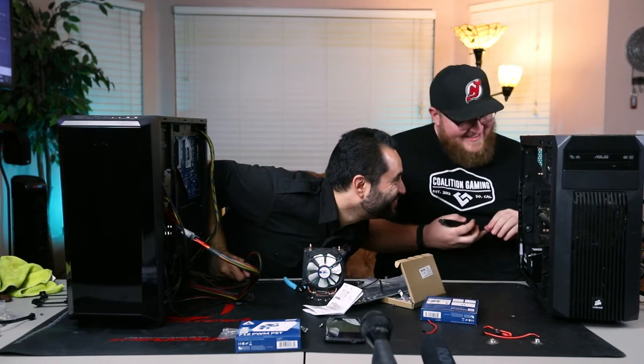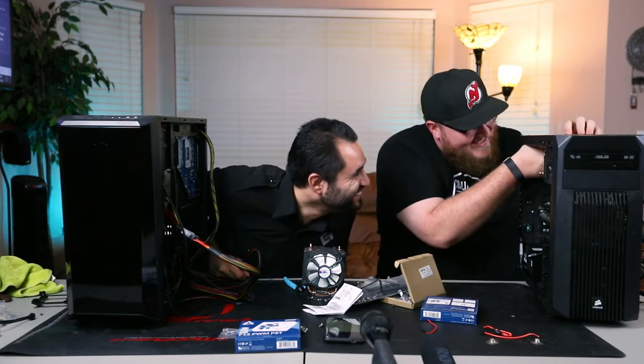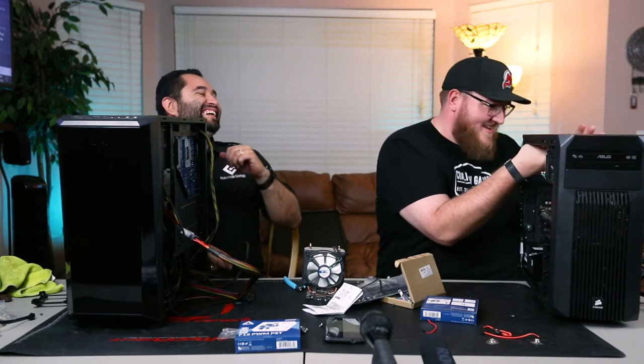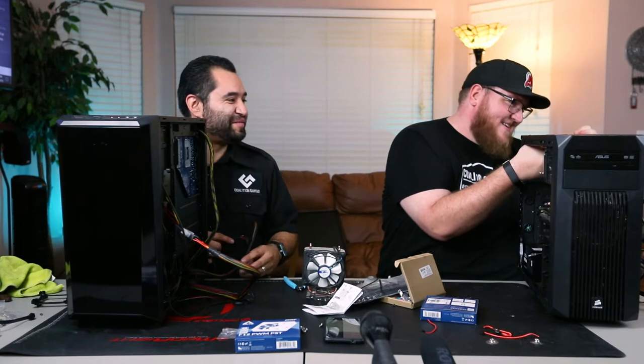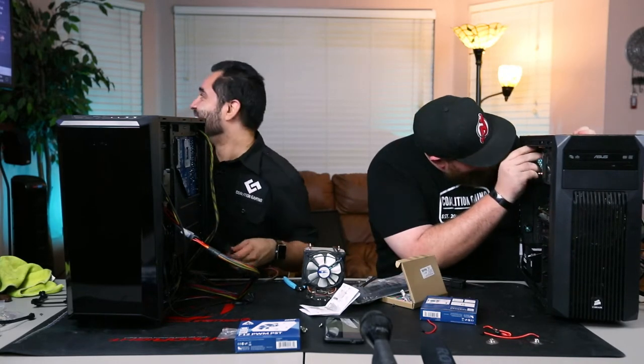What? Did you bend it? Or what'd you do? I snaked it in through that little tiny cutout all the way at the top. Could have used you for the other build. But you know what? It worked. Where's that? Here it is. I'm going to say it works.